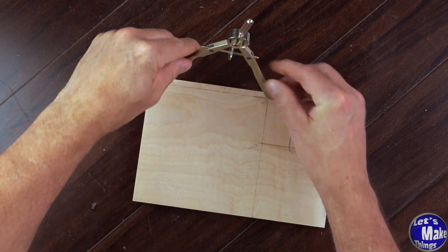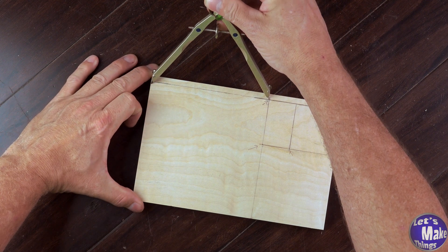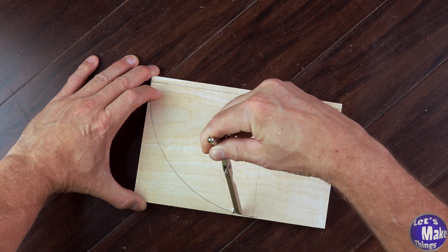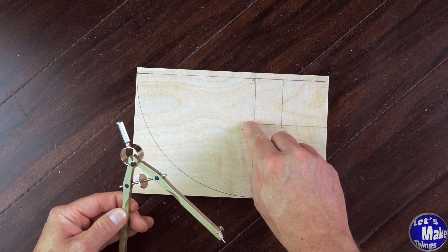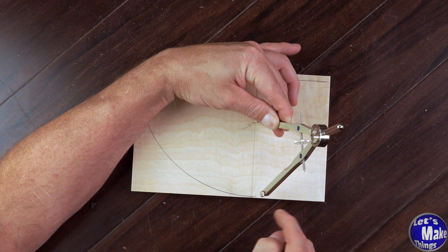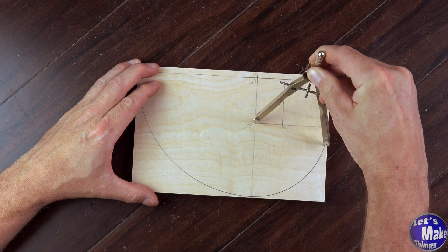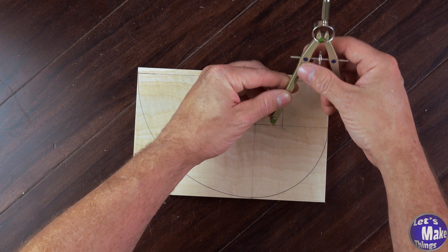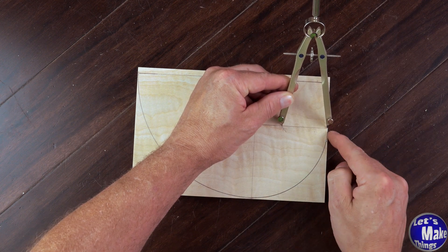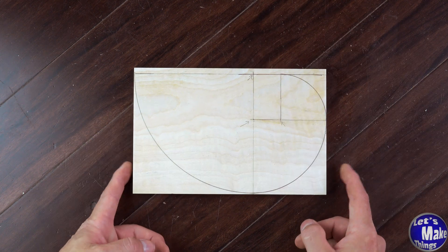This is going to be the first one here, this will be the second one, and this will be our last one. So you can see that we're going counterclockwise as we do this. To get started, I'm going to put my point on our first mark there and I want to make sure that it's the exact length of my square. Once I've got that to the edge, I can come around and make my first arc. Now I can set this for my point right here and I want my pencil to land right where the lines intersect. You can move this around, and finally I'll come to this point here and complete it. I'll make sure that my pencil is right on that line and I'll make my next and last arc. And that's our golden spiral.